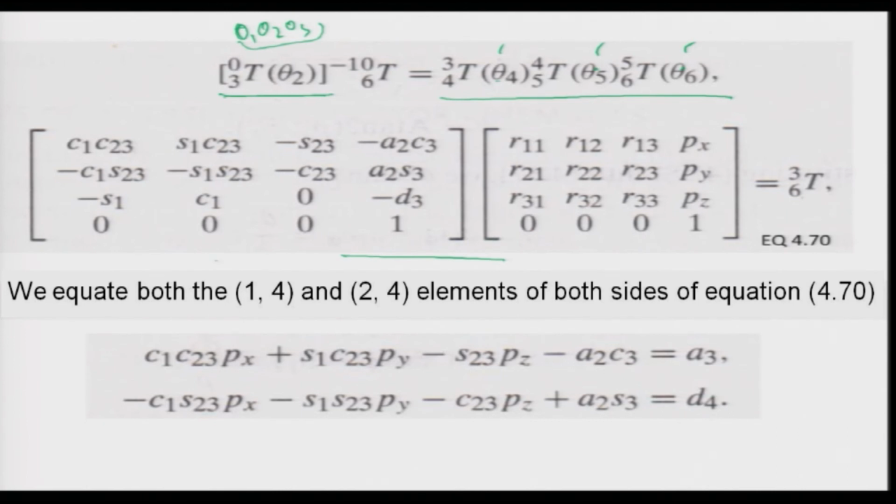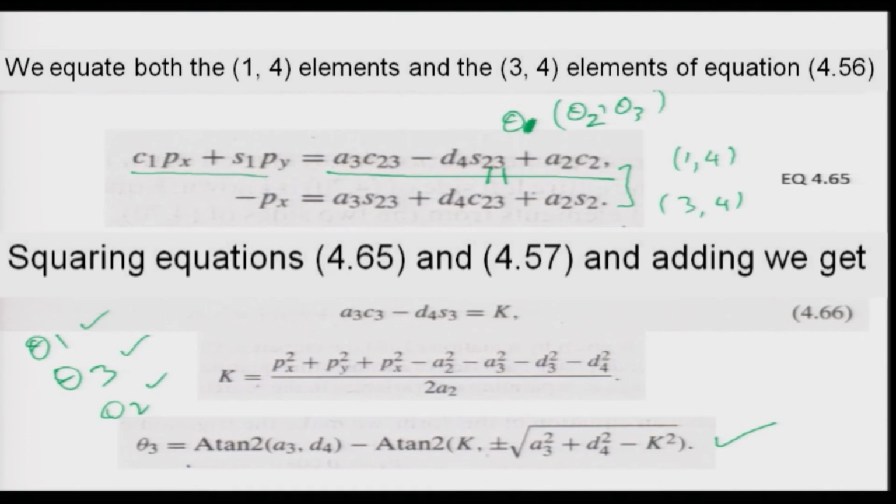And now, this is our matrix. Okay. This is equation 4.7, and if you are equating the 1 4 element and 2 4 element from the 2 sides of this, 1 4 would mean this into that with the 1 4 element on this side, 2 4 would mean 2 into this, equating with the 2 4 element on this side. Okay. So, if you equate them we get another 2 equations, which gives us 2 equations and 2 unknowns, and we are able to solve it here.